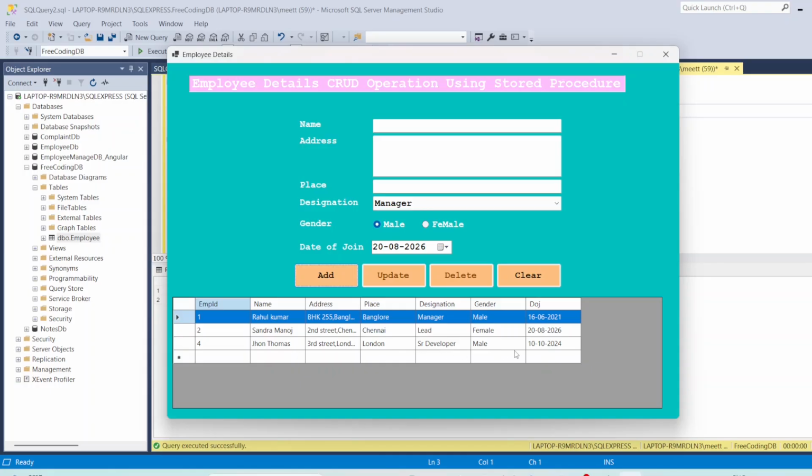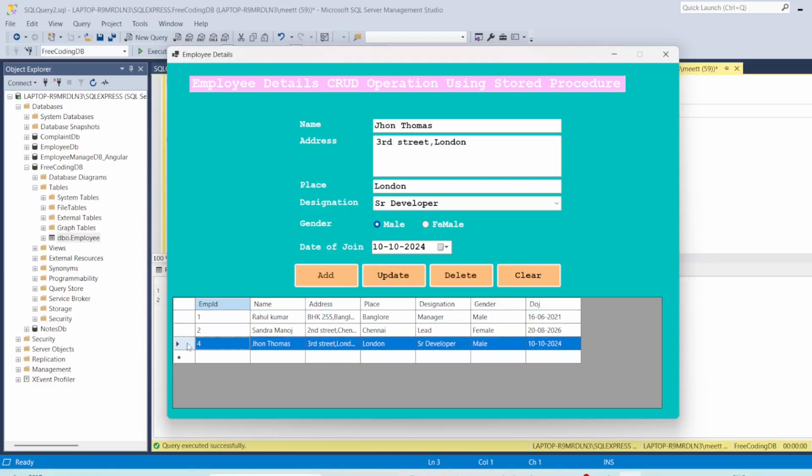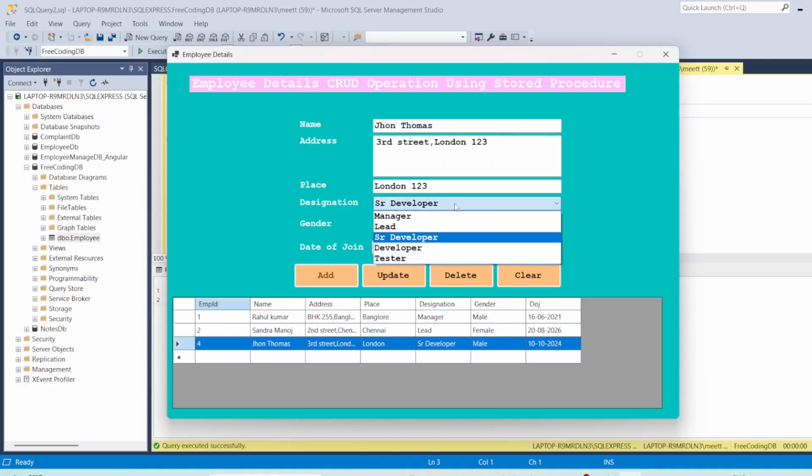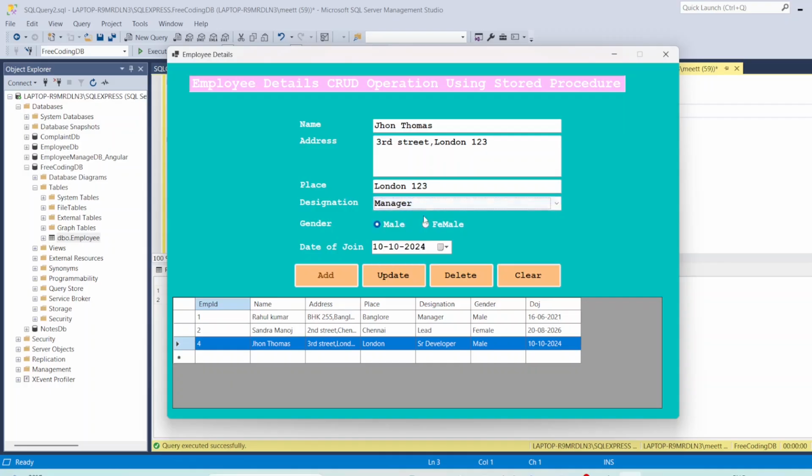It will clear the window, and this data is loaded to this grid view. Okay, now we want to edit this data, so we need to click here. So that record will load into these text boxes. Okay, John Thomas, 3rd Street, London. You can put some name, 123 London 123. Senior developer, change it to manager, and change the date to 7/10/2024.